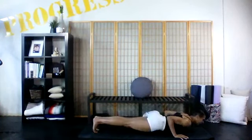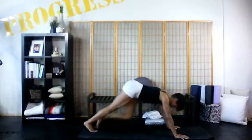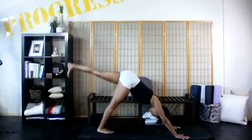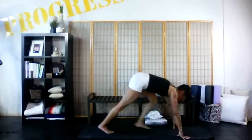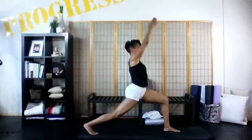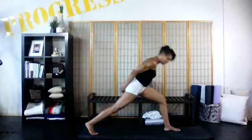My fingers weren't ready. Upward facing dog, inhale, and downward dog, exhale. So good. All right. Right leg lift. Step forward. Lunge. Crescent warrior. Of course. Lace the hands back behind your back. Humble warrior.